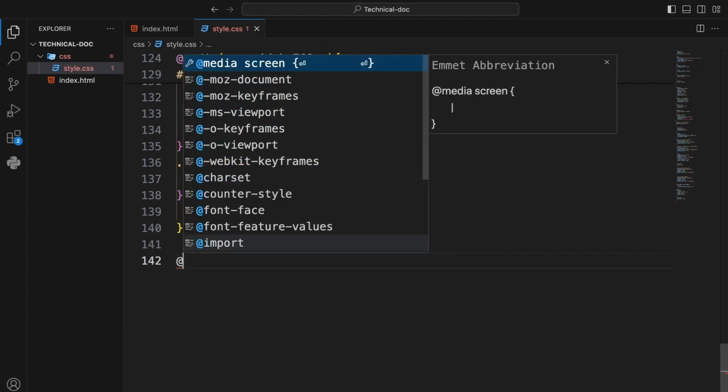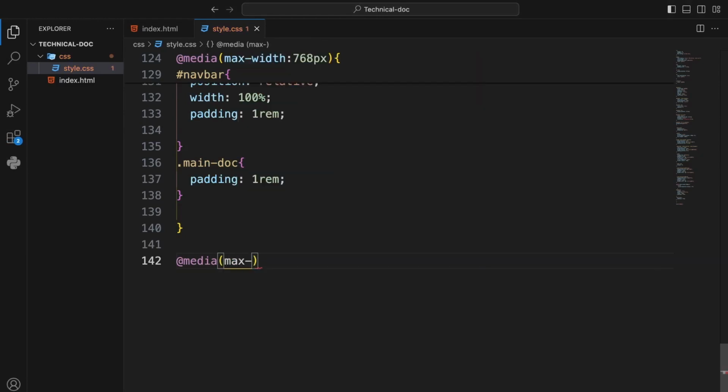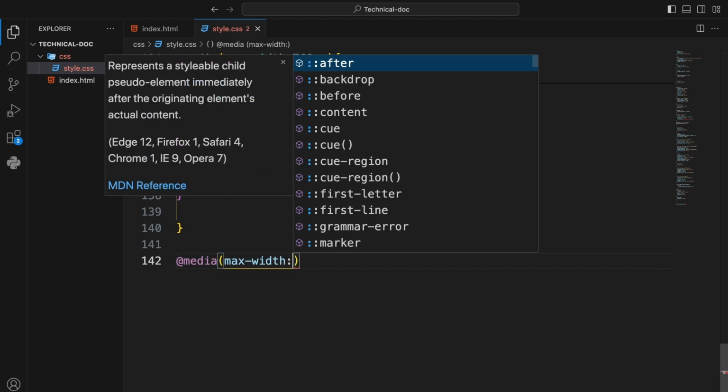Alright, so let's add some media query for mobile devices. So we have @media, and then we have our max-width, and let's set that to 480 pixels.